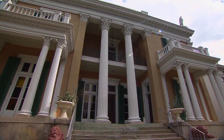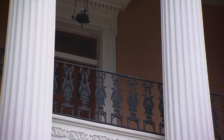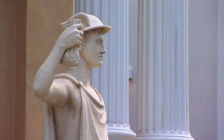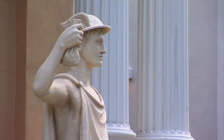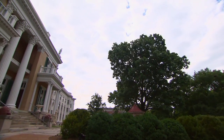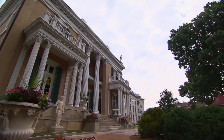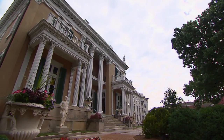Architecturally, this house is in the Italian villa style. There are very few houses of that style left in the United States — probably only one more in the state of Tennessee. The workmanship and craftsmanship found in the house is amazing, as well as the sheer size of the house.